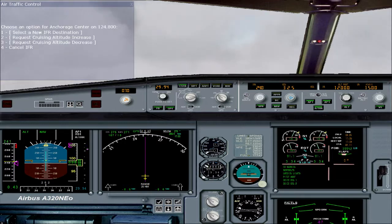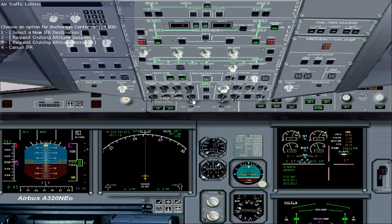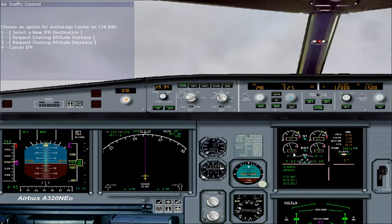Coming up on 10,000 feet here. Once we get to 10,000, I'll turn off the landing lights and increase our indicated airspeed. Of course, there is a speed limit below 10,000 feet of 250 knots, and we observe that, obviously. Now that we're above 10,000 feet, we need to increase the speed of the aircraft. Typically set that at 315 knots indicated airspeed, and the aircraft will gradually increase its speed until it gets to that number.